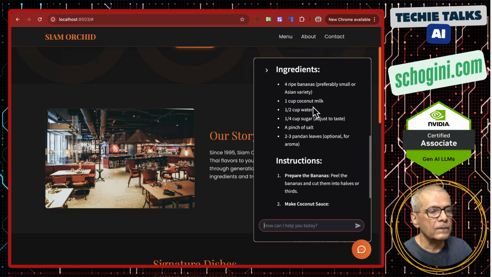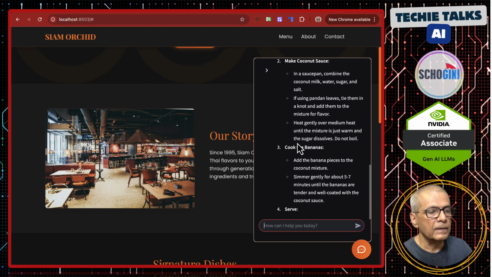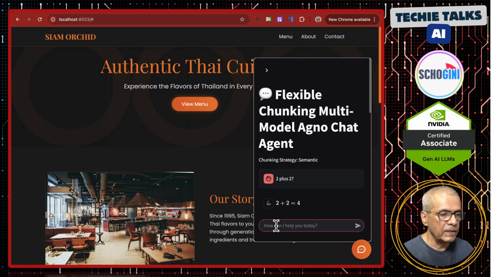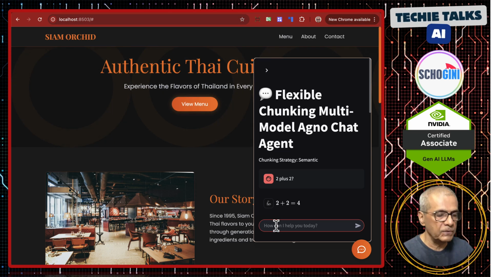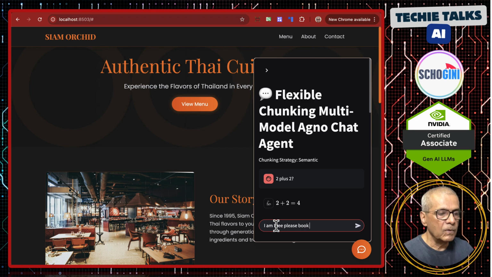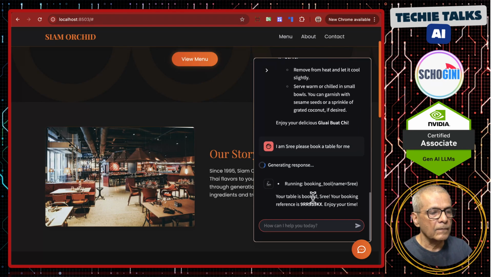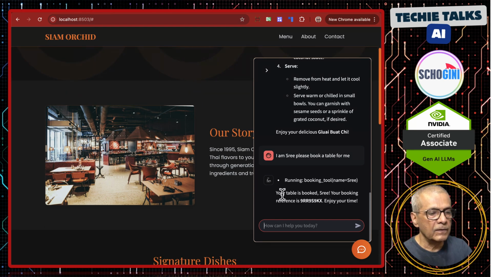Okay, so here the recipe from the knowledge base comes, and then it also has the booking tool which you can customize or adapt to your specific needs. I am Sri, please book a table for me. So it is calling the booking tool, and your table is booked, Sri, your booking reference number is so and so.